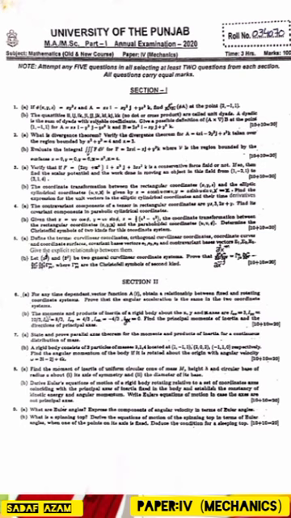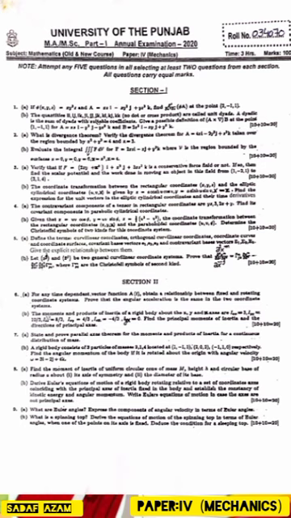Question number 3a. Verify whether F is equal to (2xy plus z³)i plus x²j plus 3xz²k is a conservative force field or not. If so, then find the scalar potential and the work done in moving an object in this field from (1, -2, 1) to (3, 1, 4).